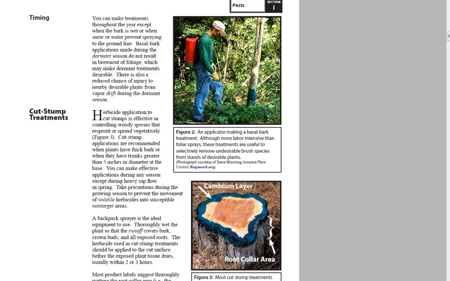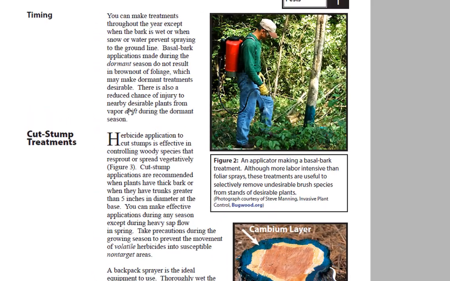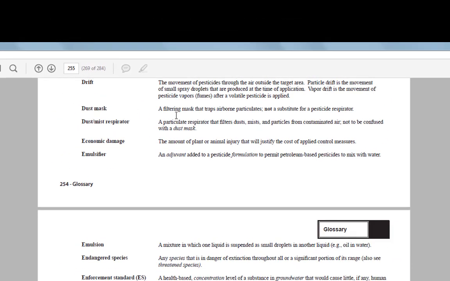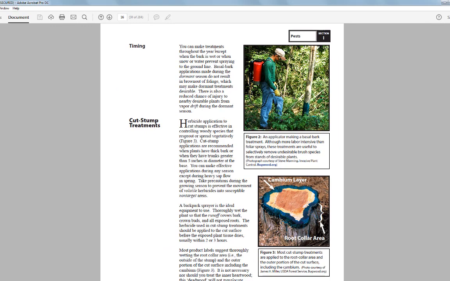There are also interactive elements. Some of these interactive elements help you navigate around the PDF version of the manual itself, such as words in italics are defined in the glossary, just as they are in the printed manual, but in the electronic version, all you have to do is simply click on the word. Let's click on the word drift here, and that takes you to the glossary page with the definition for the word drift. A little simple click takes you back to where you were before.